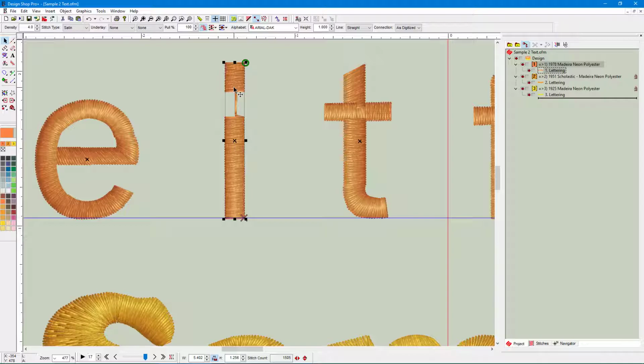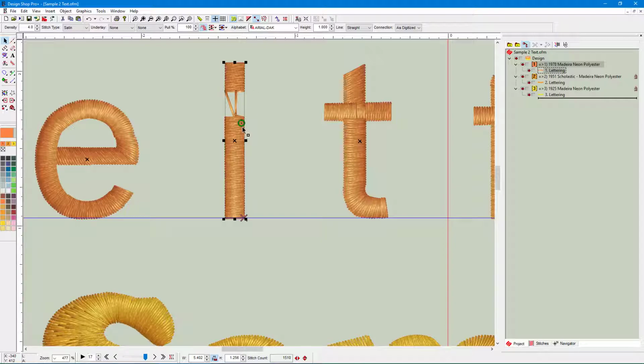Had you left that in there and left it down here, when you stitched this out, because you're getting so small, you would have ended up with a double line, and it just wouldn't have looked correct. It would have interfered with the way it looked.